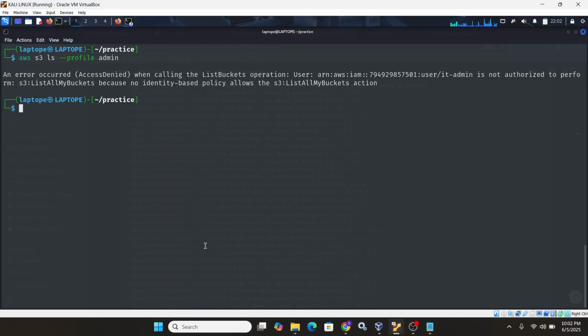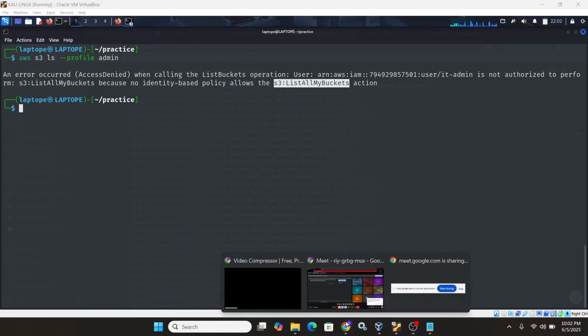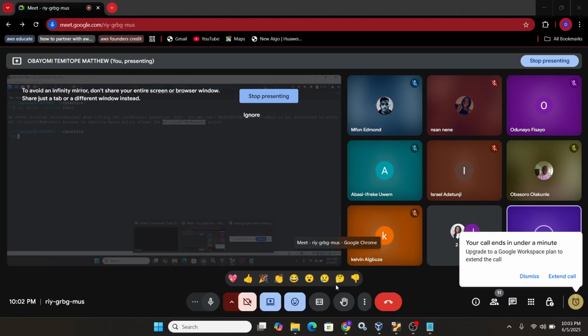You can see an error occurred, access denied, because we don't have this permission in the policy attached to this user profile. List bucket is not allowed. Maybe while we are doing further enumeration, if you're given another scope where you're able to get credentials that have this attached, we'll be able to list the buckets. But for this one, we are restricted, so it's access denied. That's why you cannot list all the buckets.